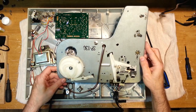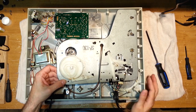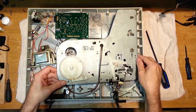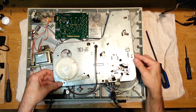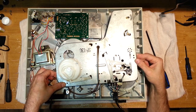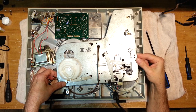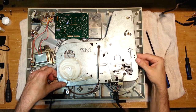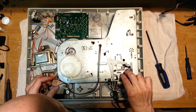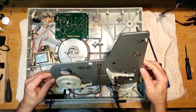Okay, so now we have this kind of separated. The proper way to do this would be to unsolder the tonearm cables. But that is just a little bit too much work. I don't know, I'm contemplating it.